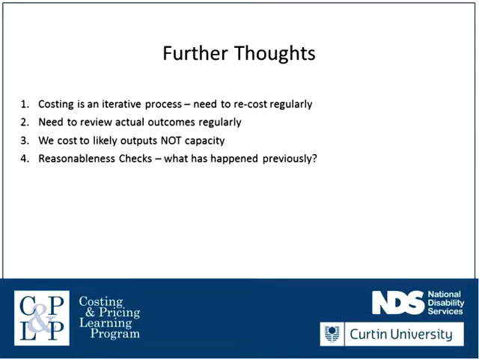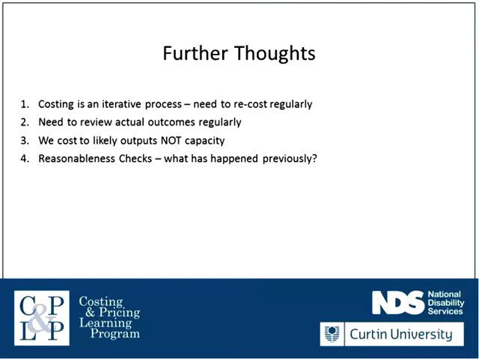Some further thoughts just to, I guess, maintain the philosophy, for want of a better term, of the Costing and Pricing Learning Program. Costing is an iterative process, so you need to recost regularly, and I'm sure regular visitors to these webinar series and training series would remember that we need to continually reiterate our costing process. But we also need to run the rule over the NDIS pricing structure and compare our costs and prices to that structure to make sure that we're identifying areas where we might be inefficient, where changes might be required, or we're identifying areas where we really need to get industry support to make changes.